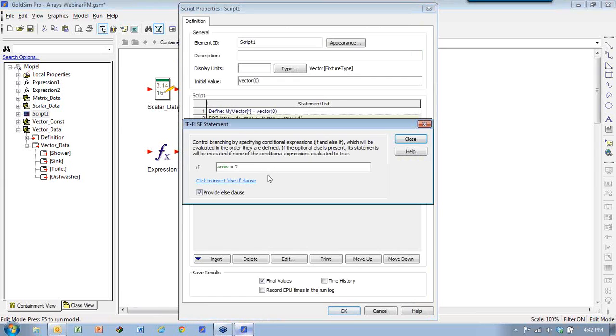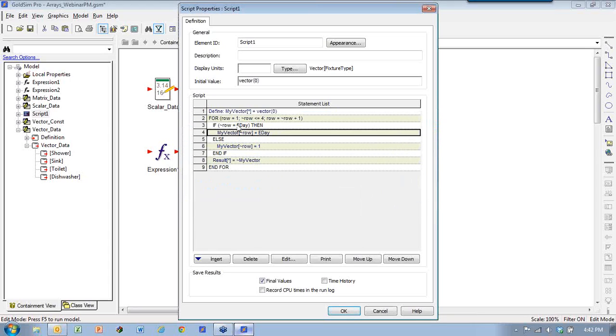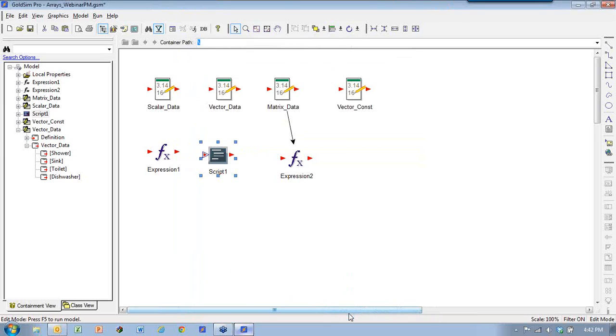We could also do something like this where we say if row equals the e-day, the elapsed day, then give it a value of the elapsed day. So you can do dynamic things like this. And on the first day it gets those values. Anyway, there are lots of things you can do with that. But the point is that we can do that same thing with a vector constructor.